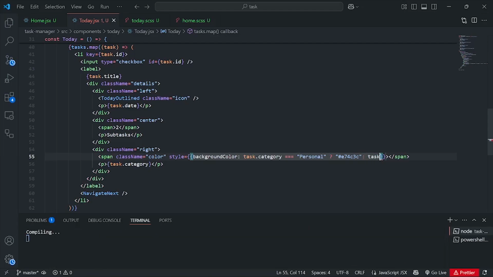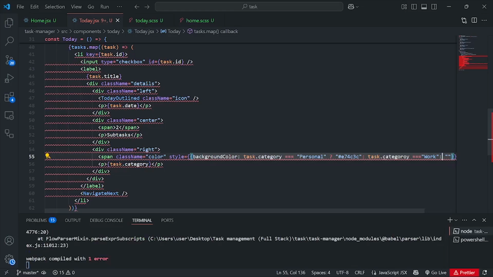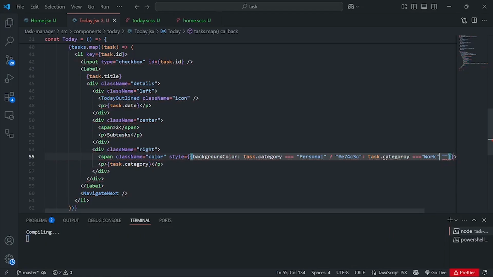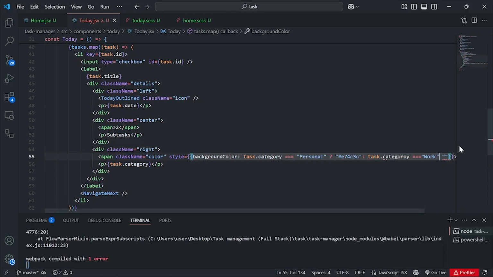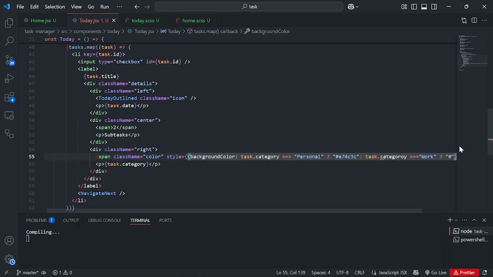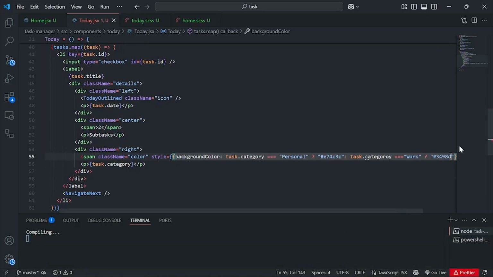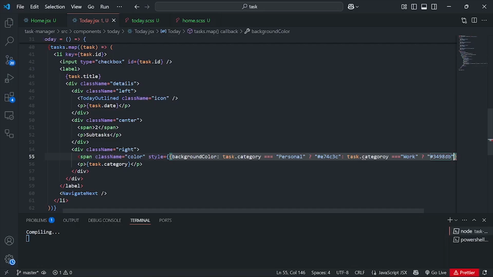Else if task.category is equal, with three equals signs, to work, then the color should be, let me put it like this here, hashtag 3498db, like that.